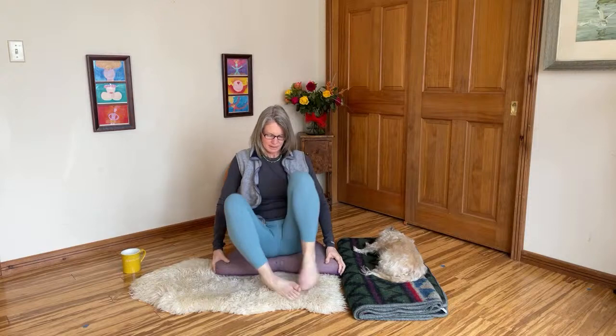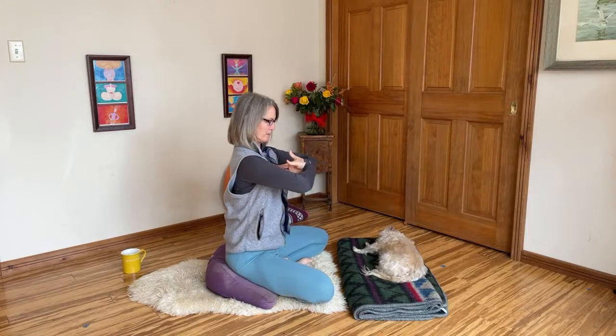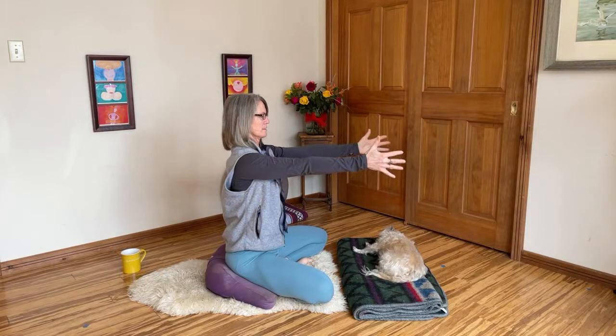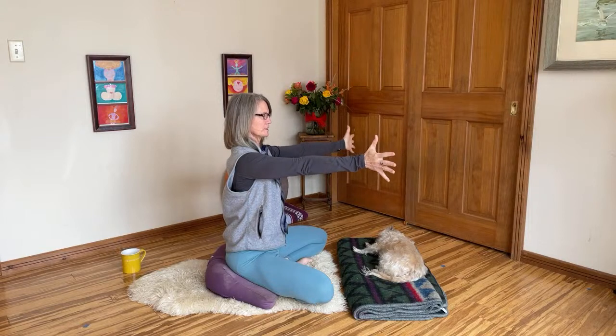So I'll turn sideways and show this one too. And these are all so simple. You can do them in a chair, right? You can do them at your desk. Some of them I do on airplanes if there's room, or at least in airports. Maybe not these days. And then backs of the hands together. See if you can feel that.